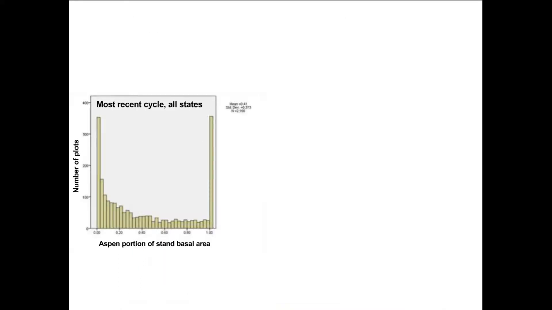What does the age distribution of Aspen look like? Across all states, we come up with a pattern that's common for basically all other species in the interior west: we've got a peak very strongly related to the settlement-era disturbance, then a big trough correlating with successive fire suppression, wetter years, and that sort of thing. Only in recent years do we see a little uptick where, through drought and fire or management activity, we've started to increase those younger age classes. We really hit bottom about 40 or 50 years ago in terms of regenerating younger age classes.